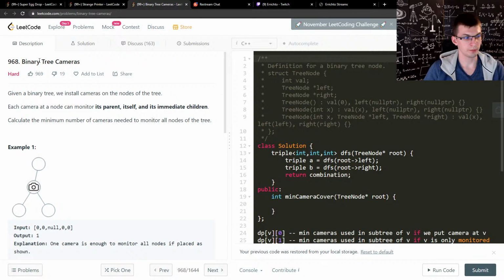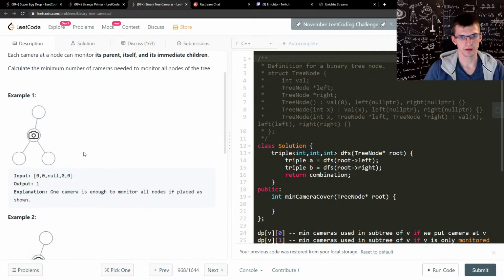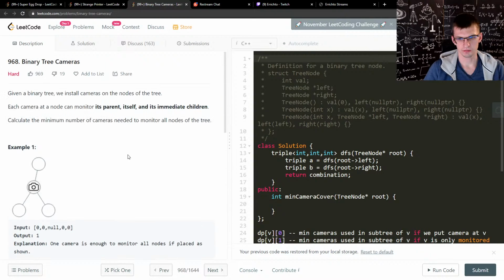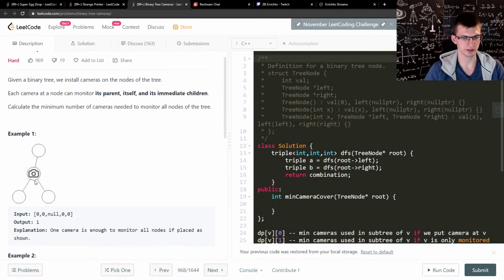In the binary tree cameras problem, we are given a pointer to the root, and every node has pointers to children. Maybe it's null because there is no child. It isn't necessarily a perfect binary tree. We need to place cameras somewhere so that every vertex would have a camera, or it would have a camera in its neighbor. If this is a tree, then it's enough to put one camera right here.